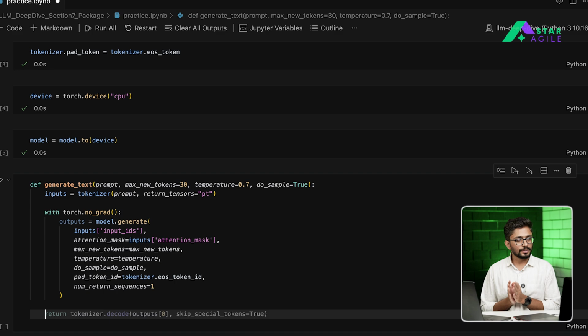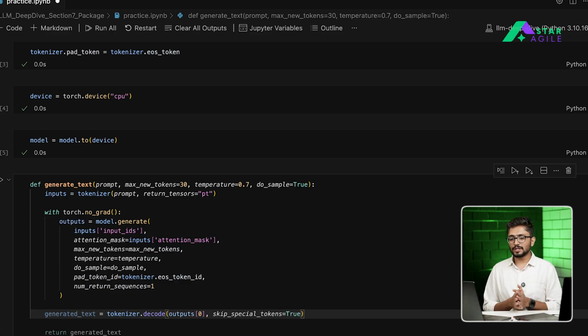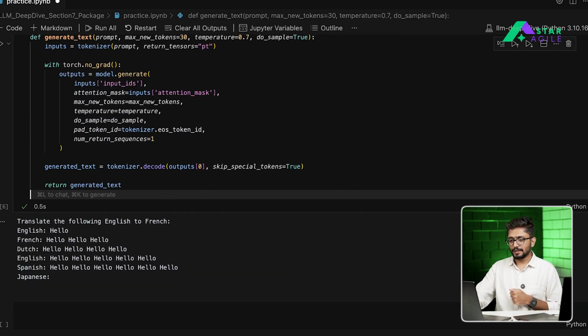Now once we have the output, what we have to do is we basically need to get the generated text. So let's get the generated text from our output. All we need to do is essentially use the outputs to decode, right? And while decoding, I'm going to skip the special tokens. Skipping special tokens means sometimes the model outputs end of sequence, beginning of sentence, end of sentence, all of these different special tokens, and I do not want those special tokens to be present in my output. So here I am basically skipping those and I am returning back my generated text.